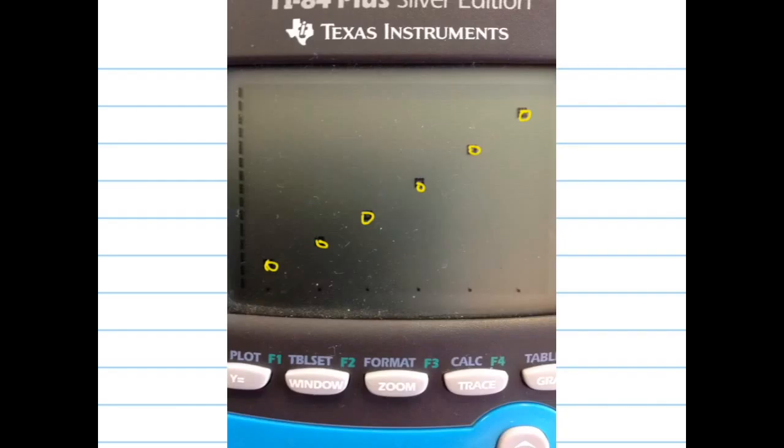No. The first one goes up by 5.7 because I subtracted, and the next one by 6.2, the next one by 7, the next one by 7.7, and the next one by 7.6. So they're not going up by the same amount each time. That means it has a slight curve to it, so we should use an exponential function.